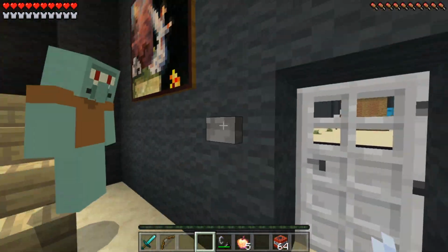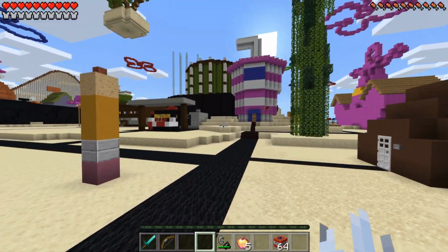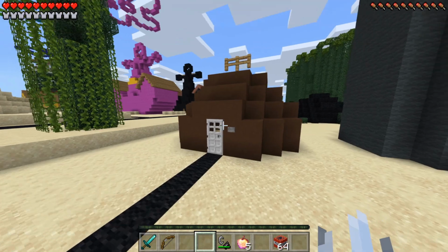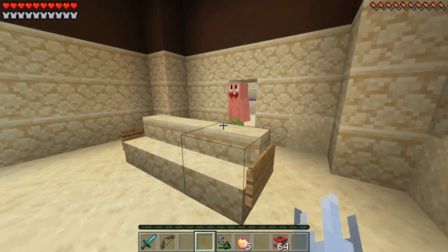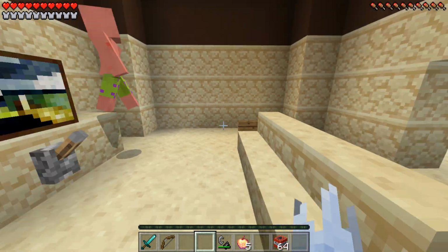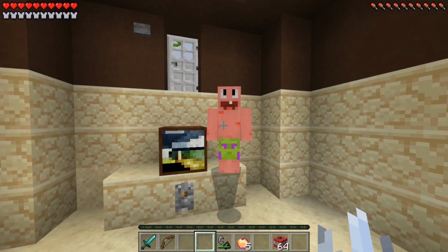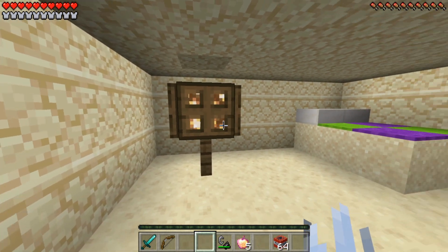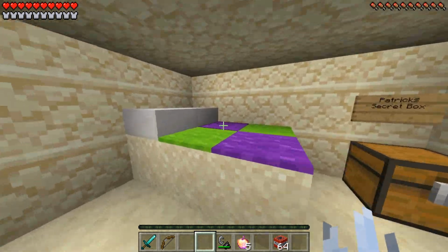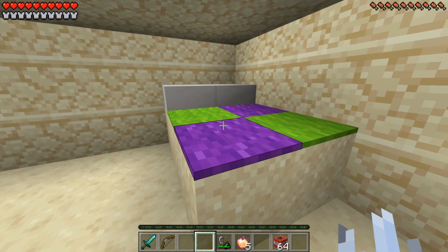Let's go ahead and go check out Patrick's house. Because I love Patrick, guys. Patrick's funny. He really is, guys. And oh my god. Wow, Patrick's house is really nice. I really love your house, Patrick. This must be his bedroom. Wow, he got a really nice bed. I love the colors on his bed.